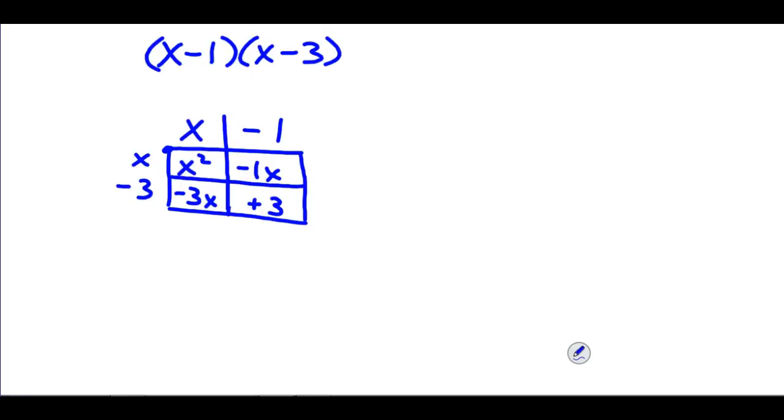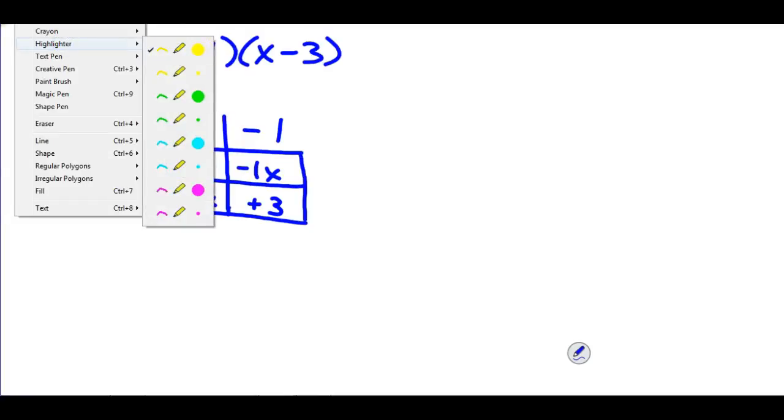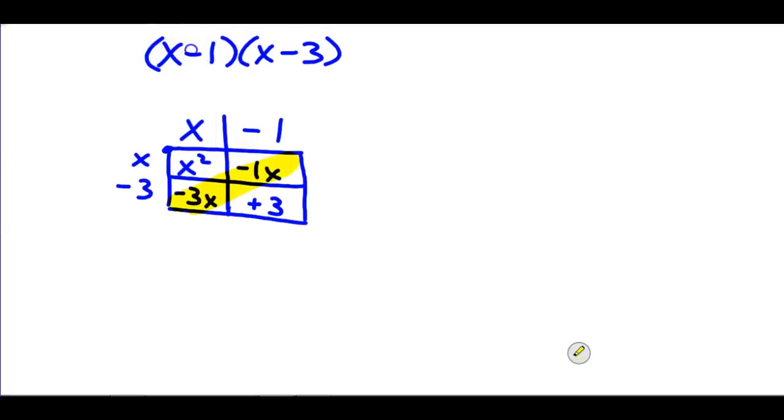If you use this method, the two terms that are diagonal from each other will always, and I mean always, be like terms. So they will be combined in the end to come up with your answer, which of course is the same as the last one. And that will be x squared minus 4x and plus 3. And that could be a y equals or an f of x equals, but you're going to get the same answer no matter what method you use, as long as you do each method properly.